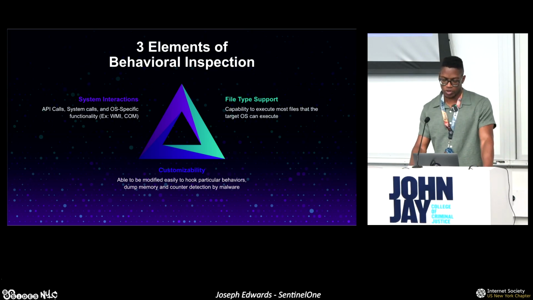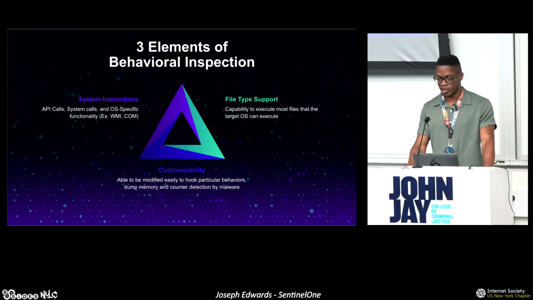So getting into behavioral inspection, if you're evaluating a tool for doing behavioral inspection, I think you need three things. The first thing you need is for it to comprehensively see all the system interactions between the malware and the operating system. You want as much coverage as you can of all of the API calls and system calls, and you want to be able to monitor all of this functionality to make sure you don't miss anything. Because if you're doing behavioral inspection, you basically don't want to miss anything, so you want to do it at the lowest level possible.